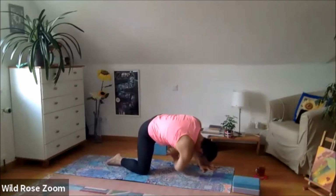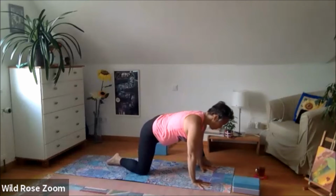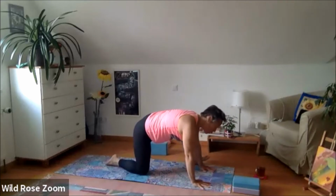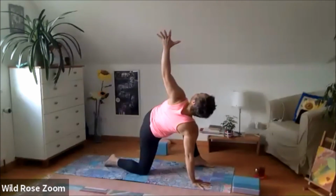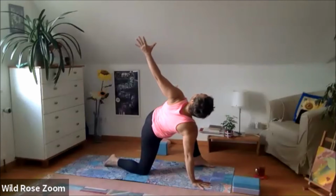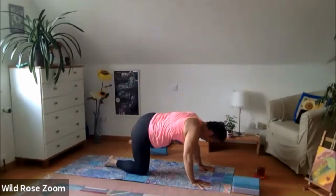Lovely. And then the next time that you inhale, plant your right hand back on the floor next to your left hand. And then bring that left leg back. Oh wait, no, we'll do the twist to the other side. If your leg's still forward, reach your left arm up. Inhale here. And then now exhale, both hands to the floor. And then slide your left leg back into all fours.